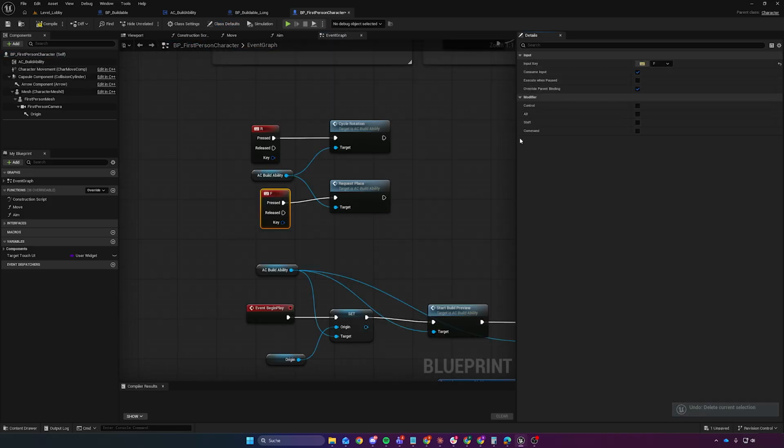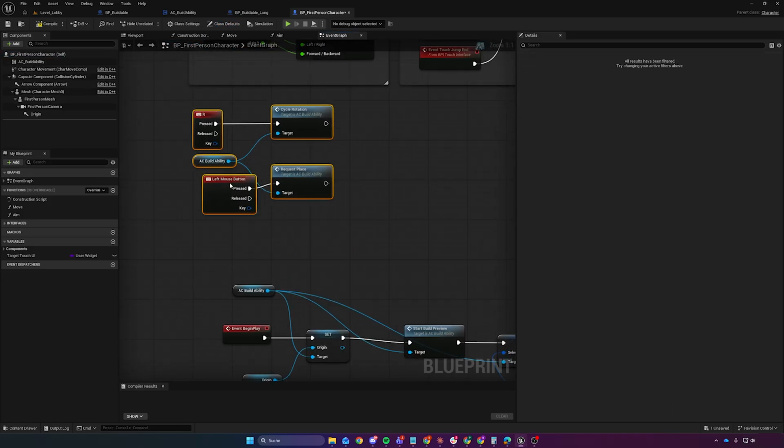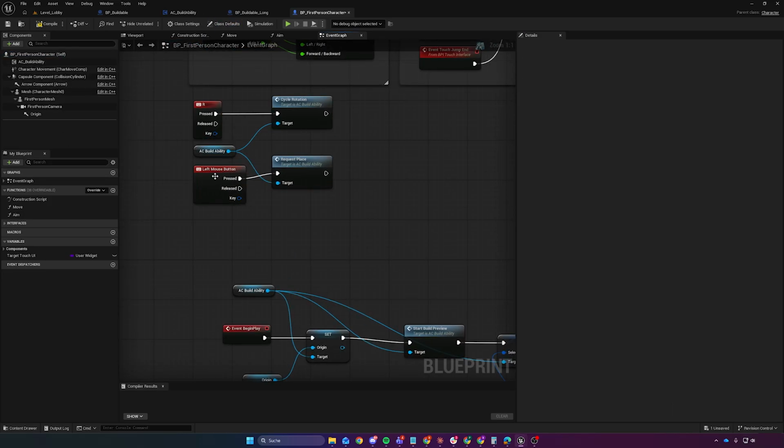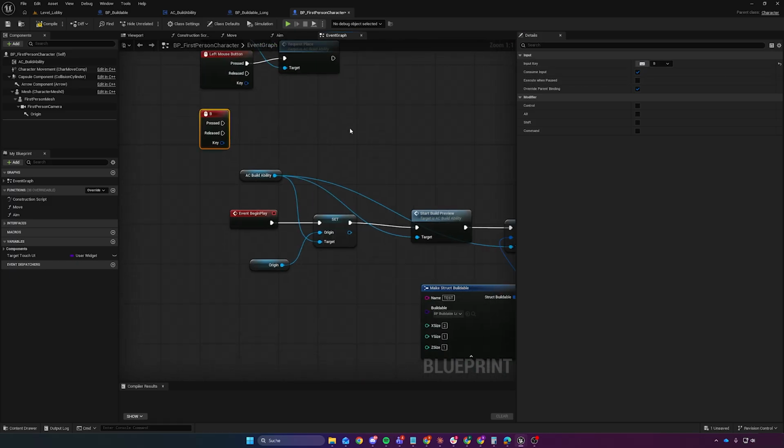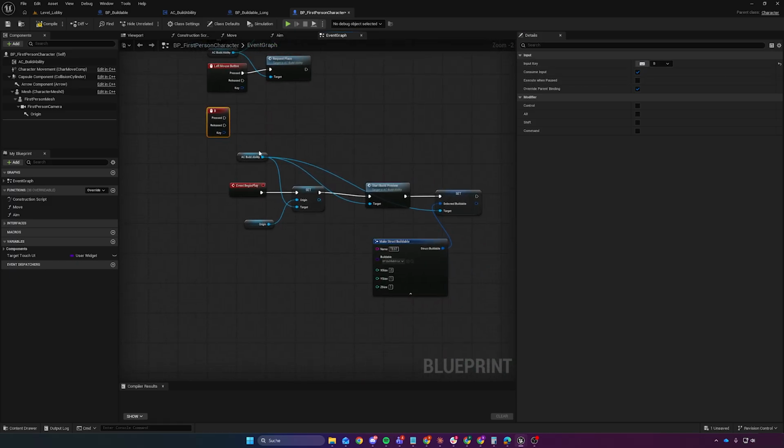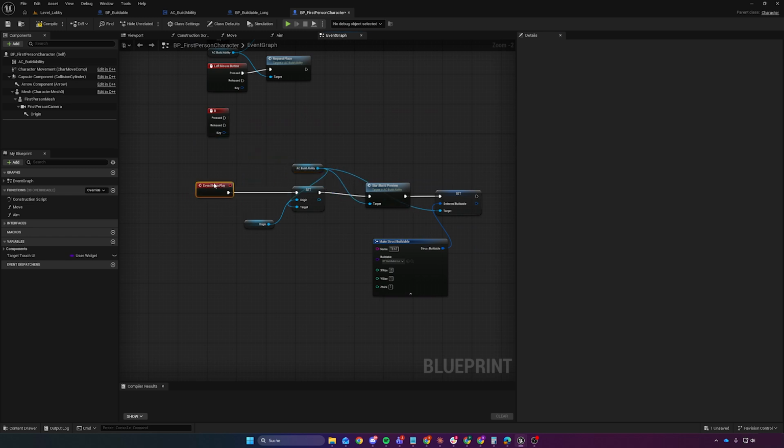We've changed that to left mouse button because that will be our control, and we can copy that and just select B over here, and that should not happen on begin play.